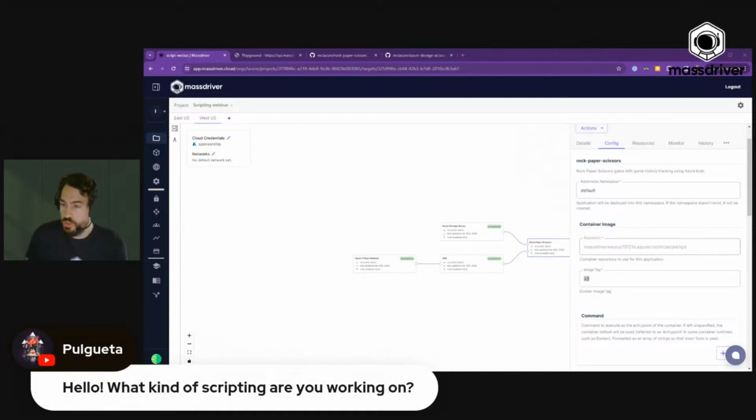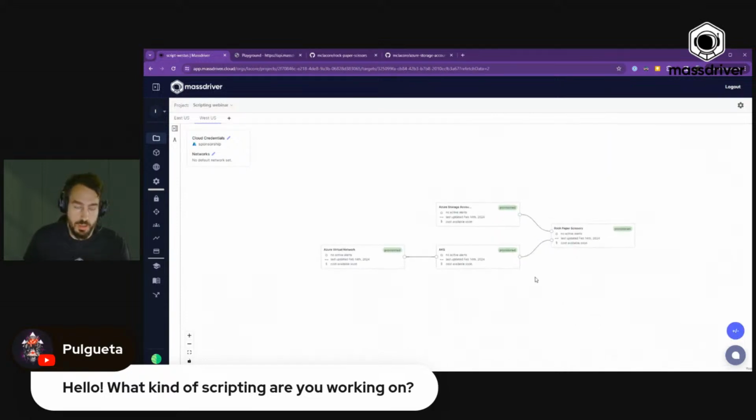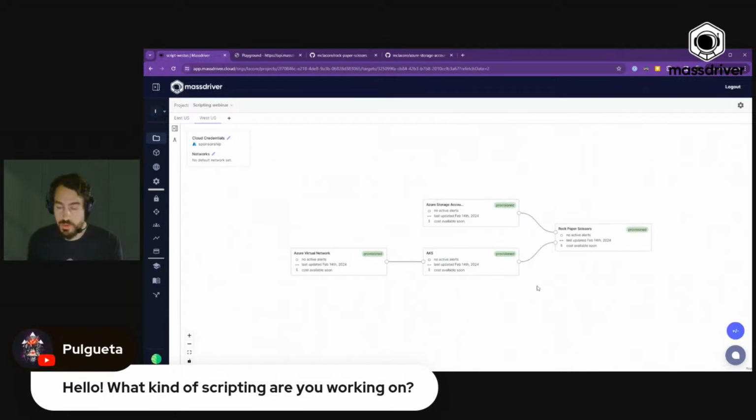Yeah, good question. So the kind of scripting that I'm working on is scripting tasks within Massdriver, the Massdriver platform. And so I'm using the Mass CLI tool. I'm using GraphQL and GitHub Actions to do some pretty simple actions within my environment, which is my application here, my Kubernetes cluster, my storage account.